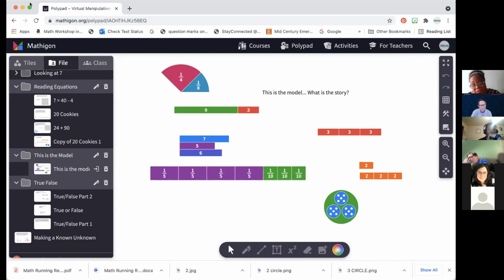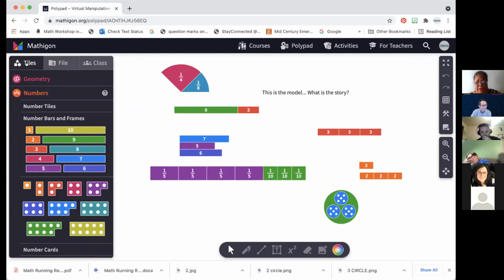We give the kids the numbers, we give the kids the models, and we ask them, what does that represent? And you get the most creative, brilliant answers. So I want you guys to play around with that idea a little bit. I put up several models because they have so many cool things up here. So if you go to Tiles, and David, jump in at any point. Okay. They have so many cool things.